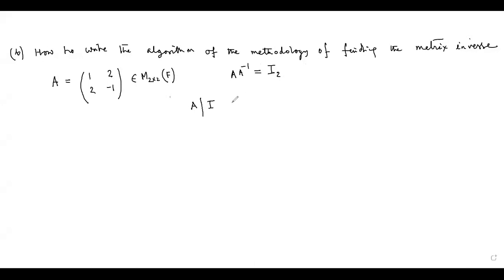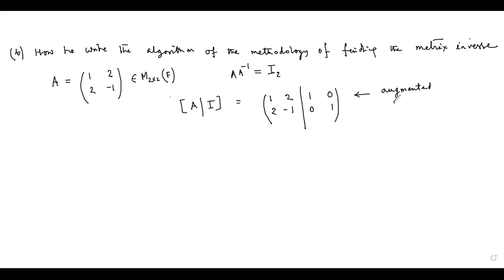Okay, what does it mean? First of all, let me show you what this means. They put this inside a third bracket, sometimes a first bracket. So what they are doing is writing 1, 2, 2, -1, putting a bar on the side, and then on the right hand side, writing the identity matrix. This sort of matrix is called the augmented matrix.